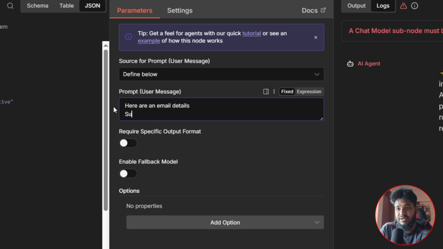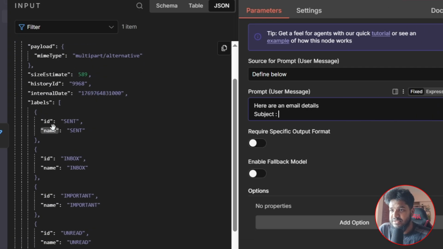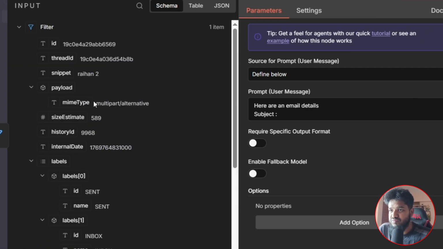What is the subject? I will define the subject, this is the prompt engineering. You need to give the mail send, and this is the inbox body, and you need to make the prompt and the command, then you have to send the reply. Subject, this is the subject. What is the subject?